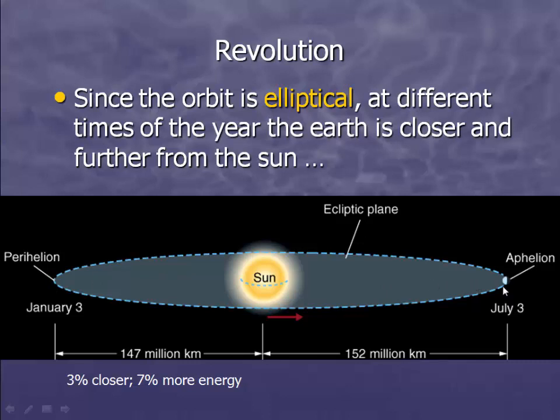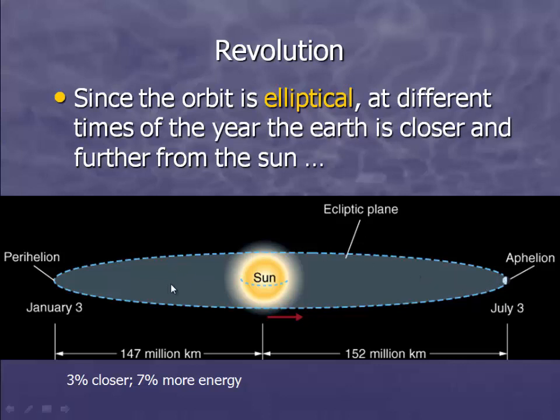So we come up with these definitions, the perihelion and the aphelion. We use these terms for comets and other planets as well, but it's basically the closest and the furthest approach away from the sun. The closest approach being the perihelion on January 3rd, and the furthest approach of the Earth from the sun on July 3rd during the aphelion. Because of that elliptical structure, there will always be a perihelion and an aphelion in every object's orbit.